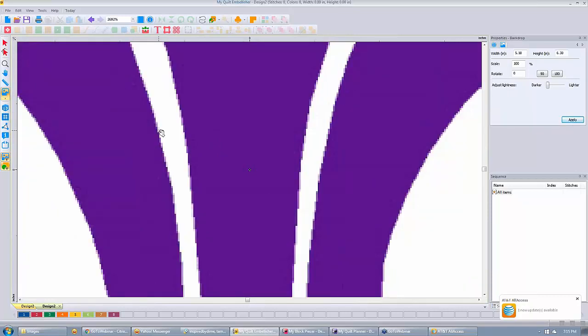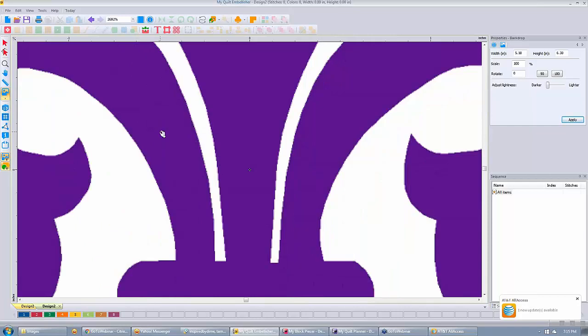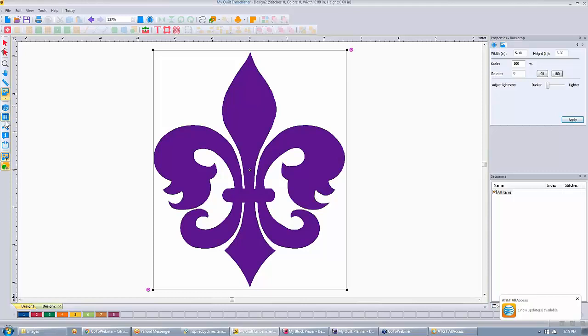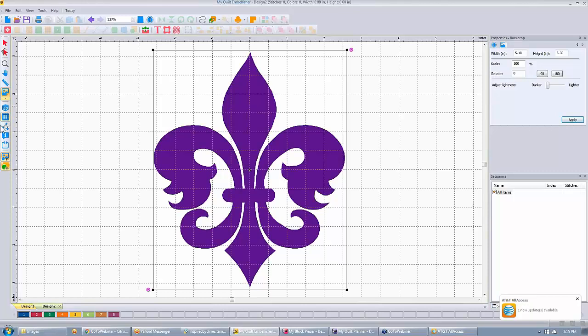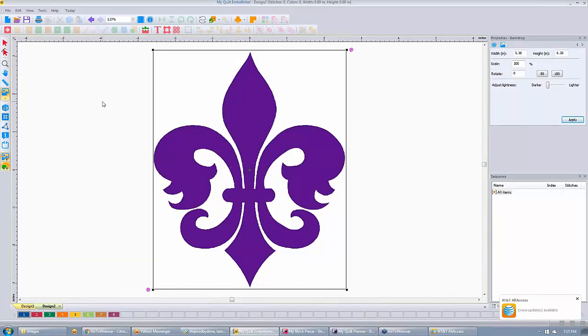If I turn my grid on, it's in the background. As you can see here, it's not above the grid. So I can turn that off if I don't want to look at it. But the other types of raster images are things like a JPEG, BMP, PNG files. All of those are bitmapped images. They're pixelated. Raster images you can scale, and they don't lose their integrity.